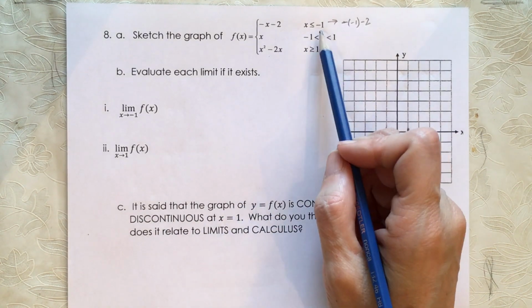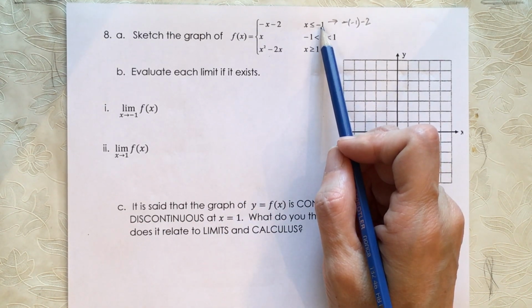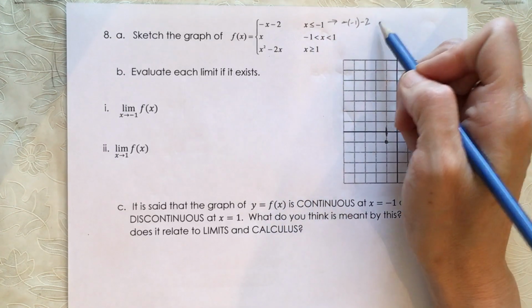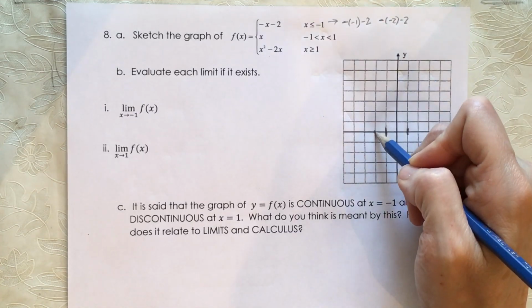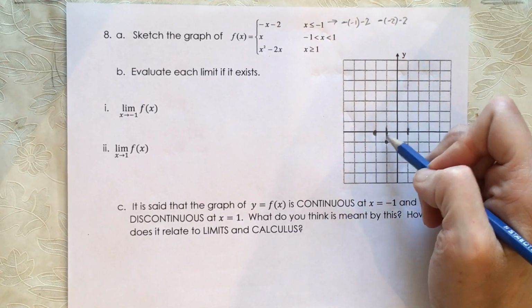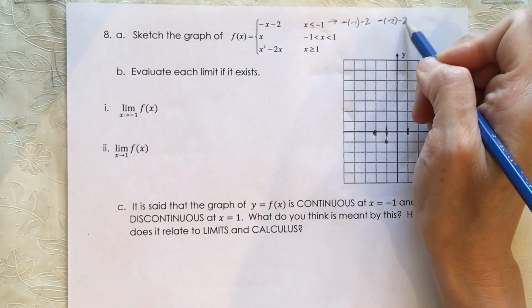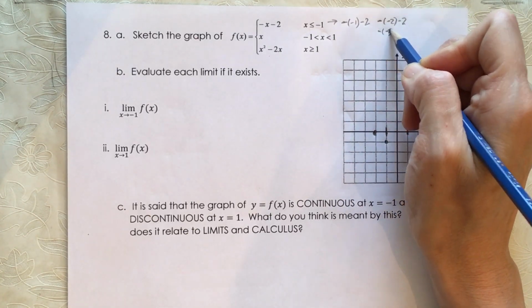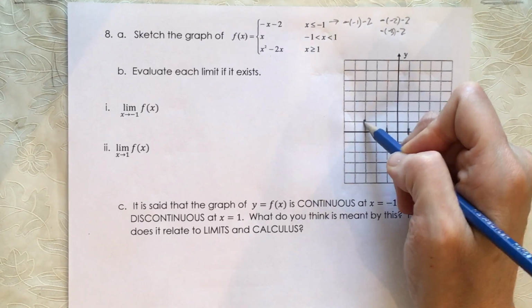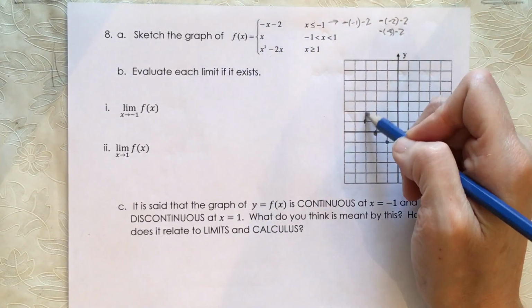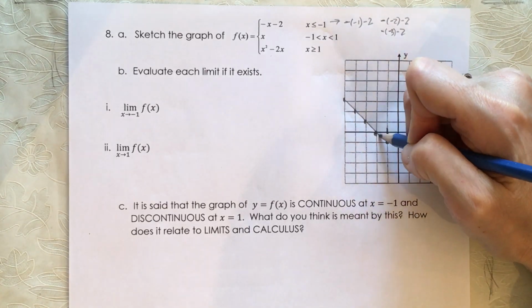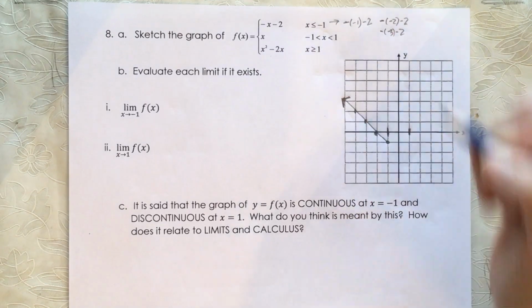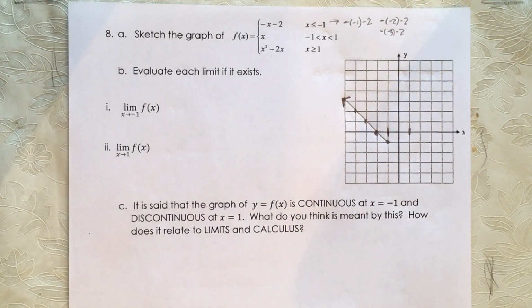And then anything smaller than -1 as well, we're allowed to put in. So like -2, which would give us 0, -3, which would give us 1. And we do know that this is a line with a slope of -1, so we can fill it out, draw it in, arrow towards this way, because we can keep putting values less than or equal to -1 in. And there's our first branch done.